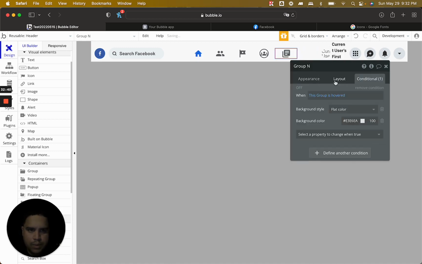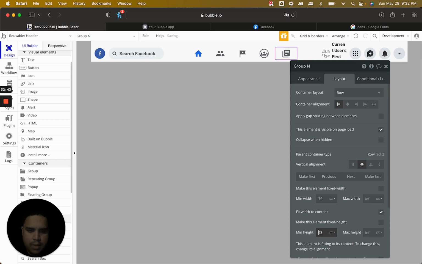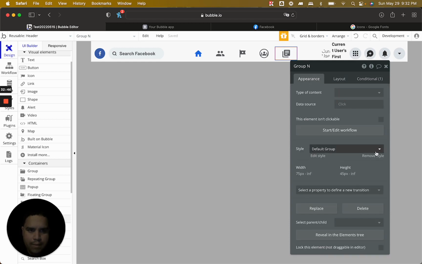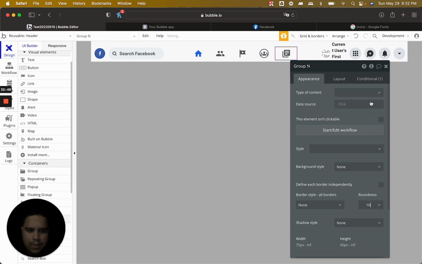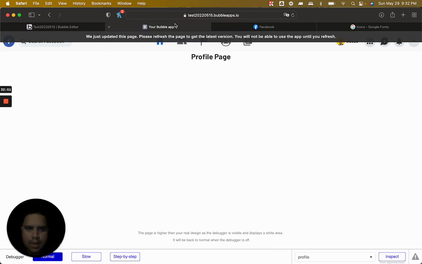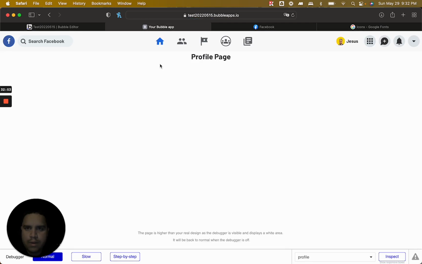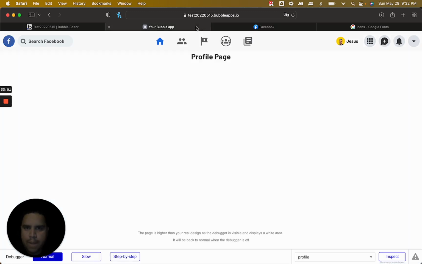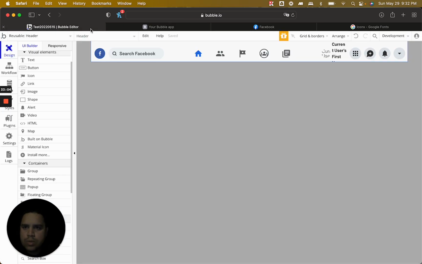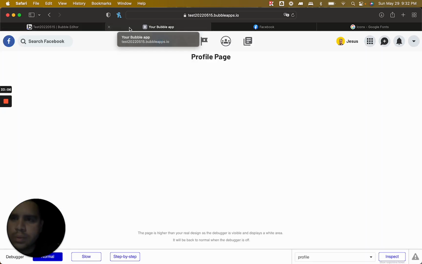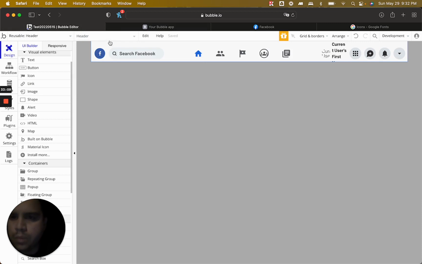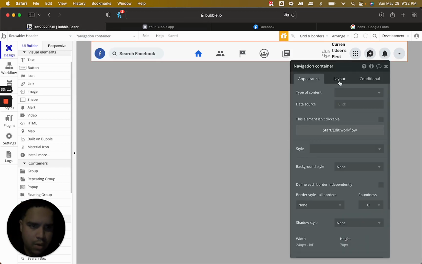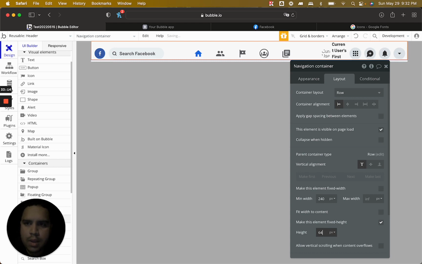Row, base, 45, and the round is 10. Let's take a look. Okay. So just another change that we're going to make is that we're going to make this 60.